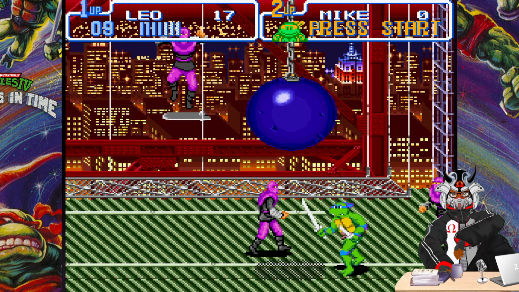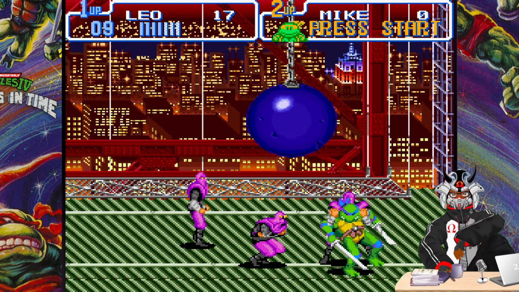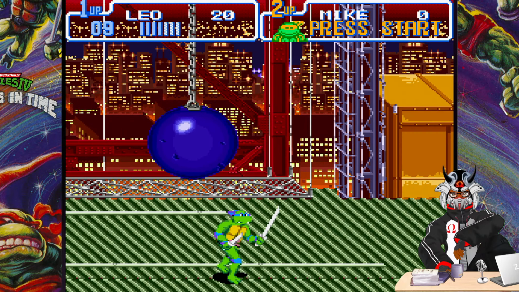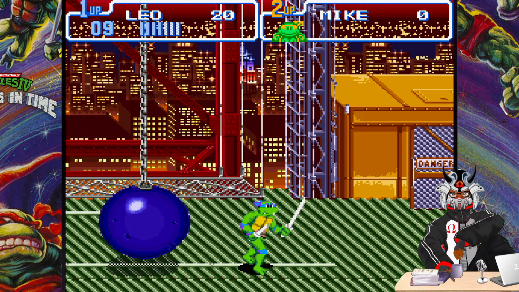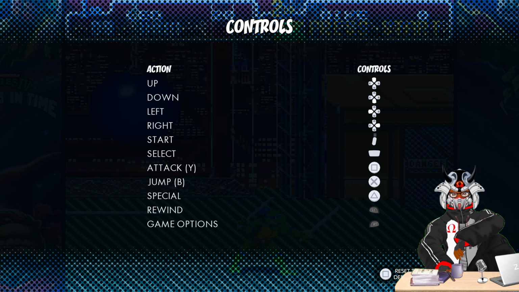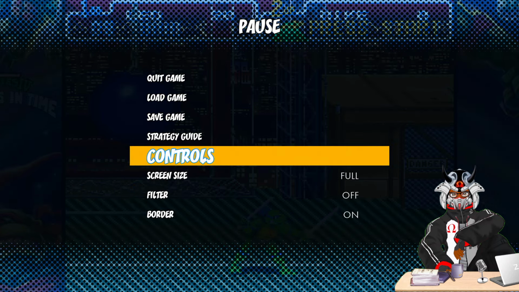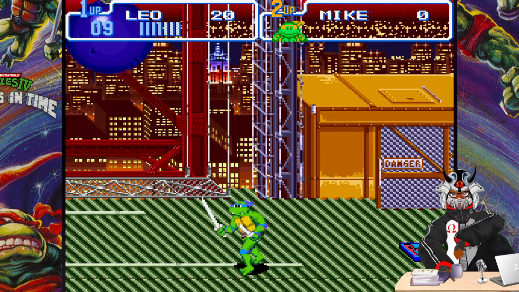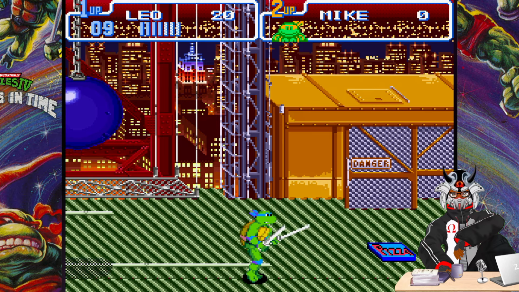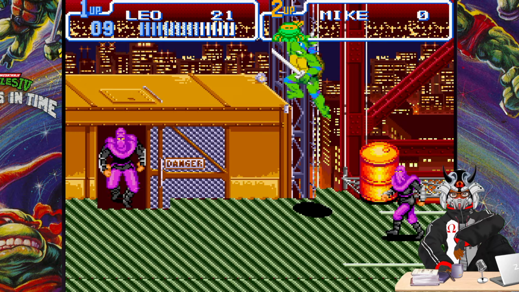Ow! Let's see, does the one button dash work? Uh-oh. I thought I put it on one button dash. See, if I... No? Huh. Which button is the dash then? Hold on, I gotta look at the settings. Controls. Special rewind. Game options. I did put it on one button dash, right? Let's see here. No. Oh, wait. I think I found it. It's R2. Okay. Figured it out. I have to hold down R2.